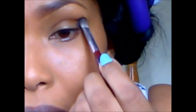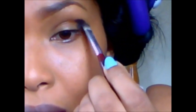So the first color I'm going to take, and I'm using my regular palette, the NYX palette. I don't know what number this is because they come in a lot of different varieties, but I'm going to use black on the outer corner of my eye, and I'm going to bring it in.